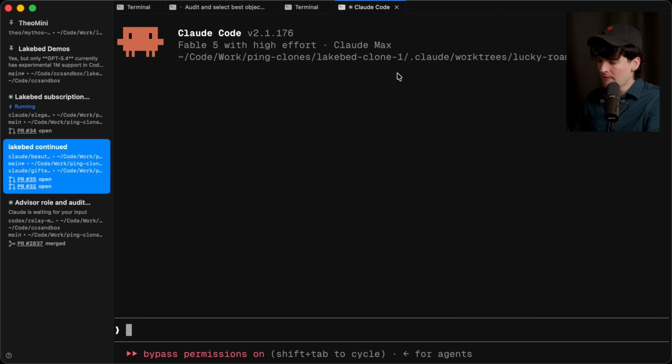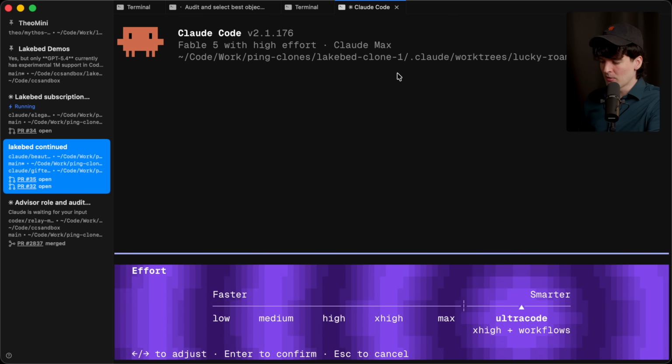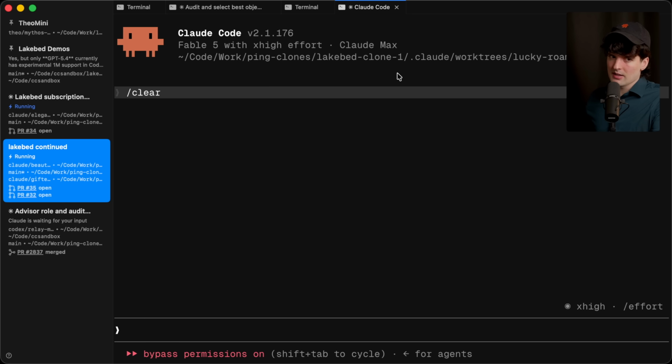But what I want to show off is workflows. There's a couple ways to trigger a workflow. The easiest is to just tell the model to do it. The most expensive and most reliable option, though, is Ultra Code. As grotesque as that purple gradient is, I do often use it to maximize my utilization of my sub. That said, I'm trying now to use high and xhigh directly more and just tell it to do a workflow. I'm going to voice the text because I'm lazy and want to just explain what I'm doing here at the same time. So let's do that.